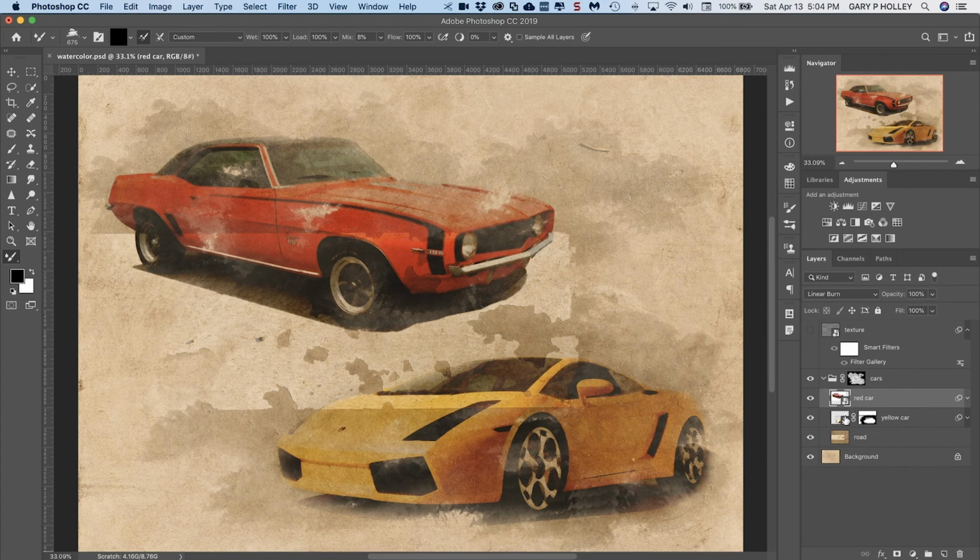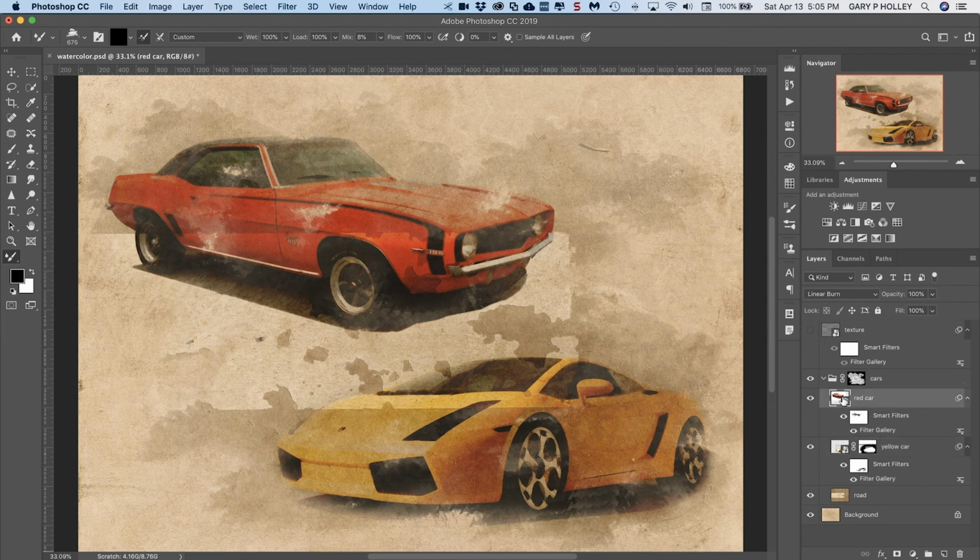Now, these will be smart objects if you want to apply a texture directly to these individual layers, like the red car or the yellow car. If we wanted some effects on there, which we did, you can see here we have smart gallery filters that we applied to that.